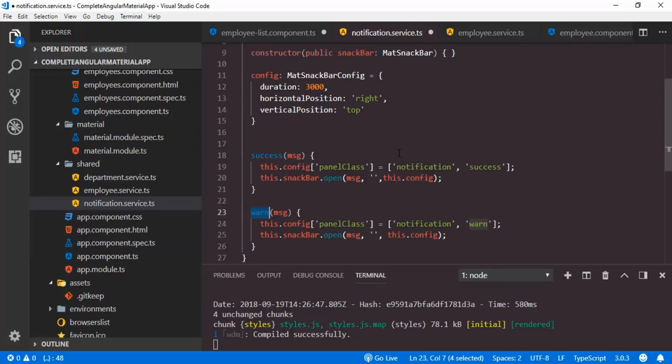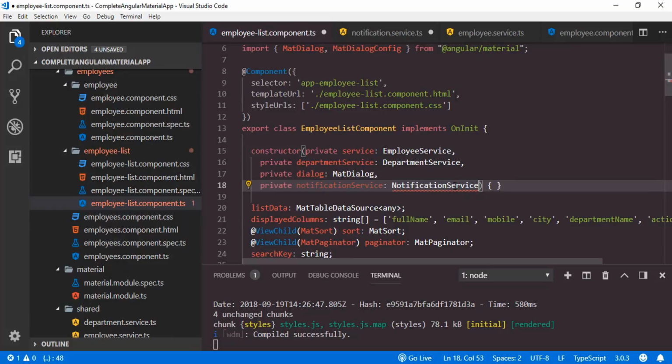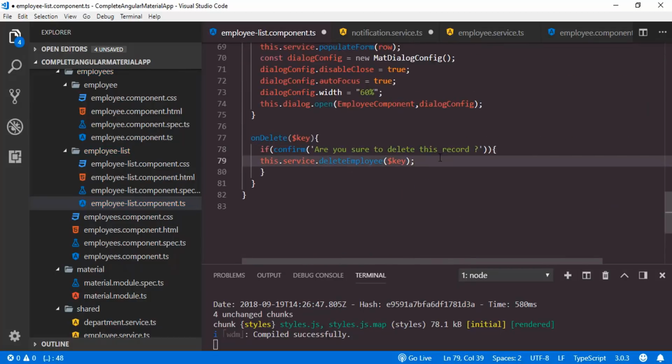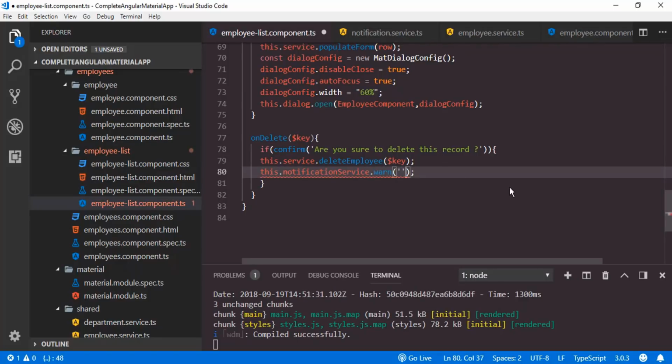Now let's call this function from the employee list component here. So first of all, I will create a notification service object inside the constructor here. Now we have to add the corresponding import statement for the service class. So just use the shortcut, hold Control, then press period. Then click on the appropriate import statement, then back to the function here. We just need to do this dot notification service dot the function can be called. So here it is. First of all, I will add an exclamation mark here, then deleted successfully. Let me save all of these modifications here.